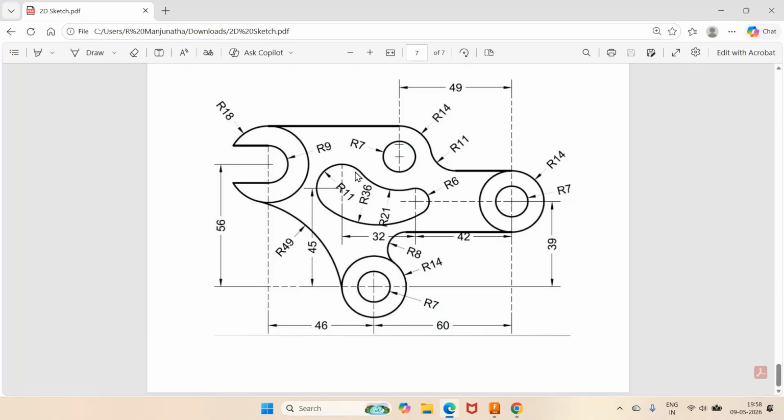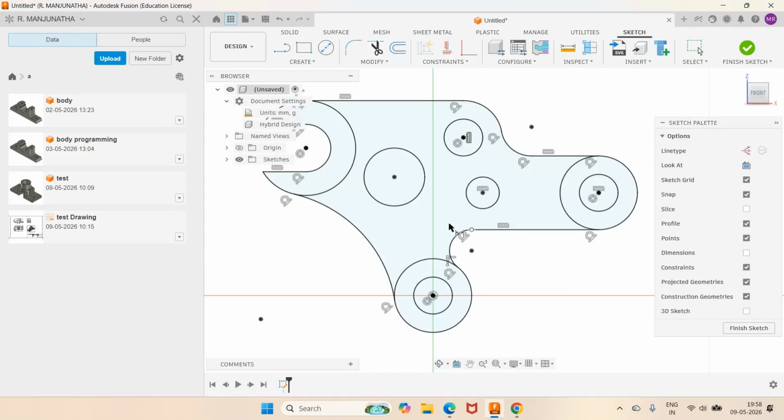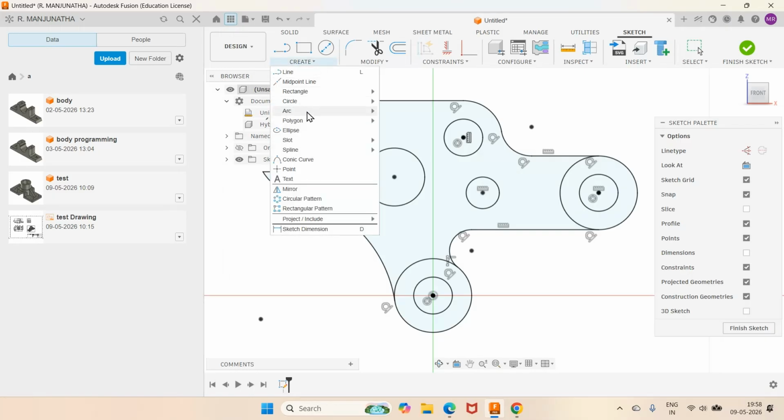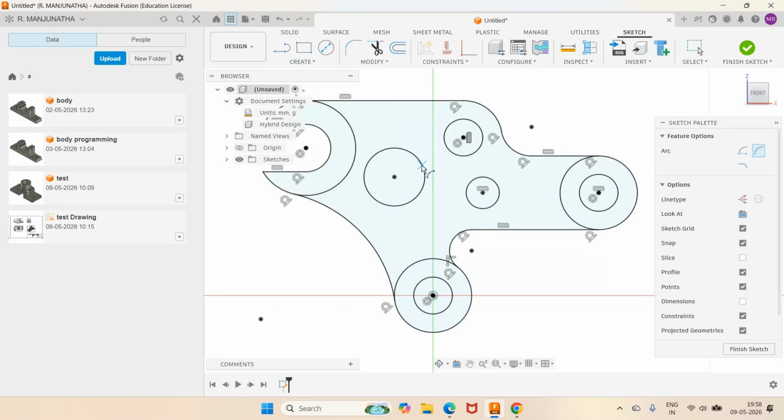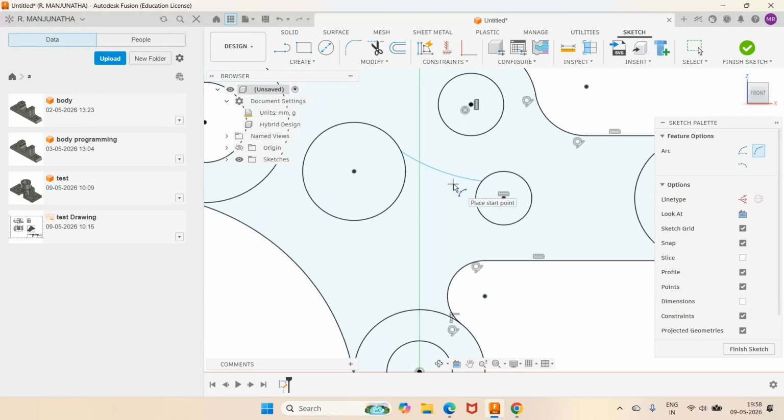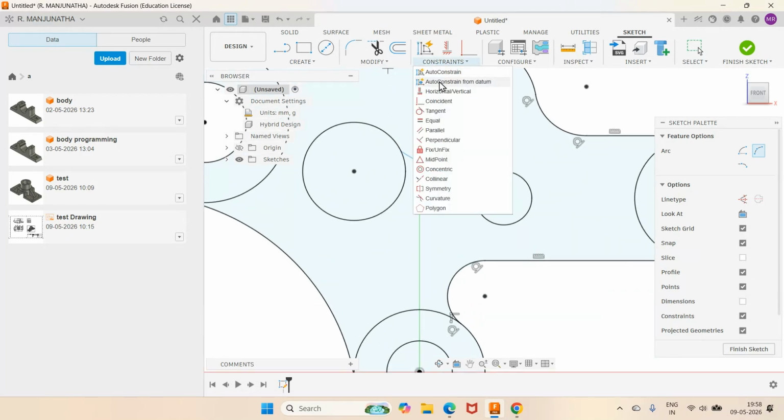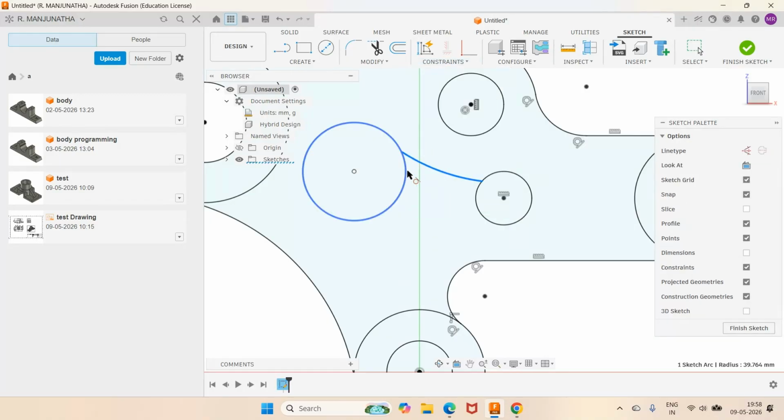Once I do that, then I want to draw an arc passing through this. Okay. I will go for create, go to arc, select 3-point arc between this and give the arc here. So now I will go for constraint tangent, select this arc tangential to this circle. Similarly, select this arc tangential to this.